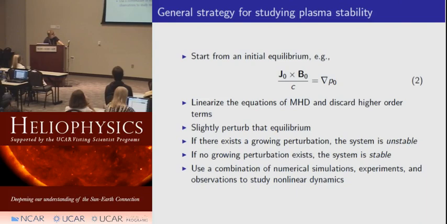Slightly perturb that equilibrium. Then consider how that perturbation evolves. If there exists a growing perturbation, the system is unstable. If no growing perturbation exists, the system is stable. And then use a combination of numerical simulation experiments and observations to study nonlinear evolution of the instability. So this talk will have some aspects of analytical work, which is very solid, foundationally very good, and you have some really wonderful tools available to deal with the problem of linear stability. This is a great thing to know.